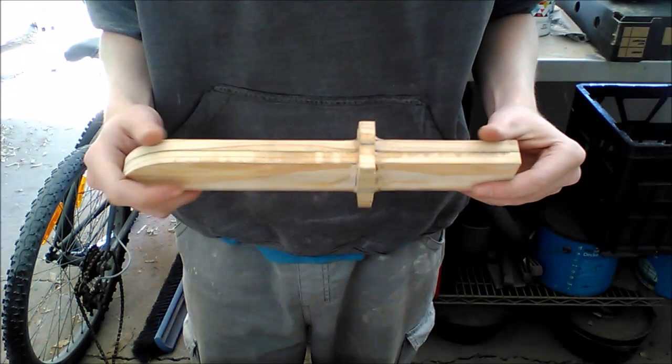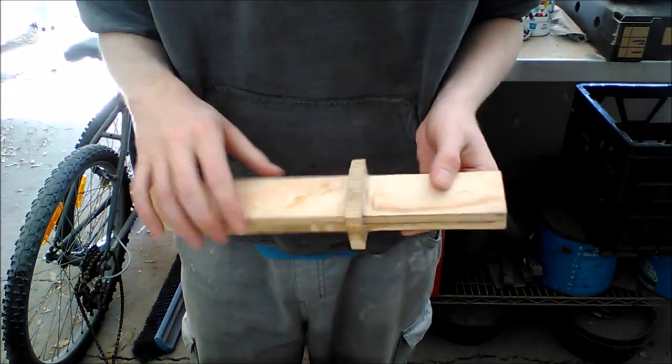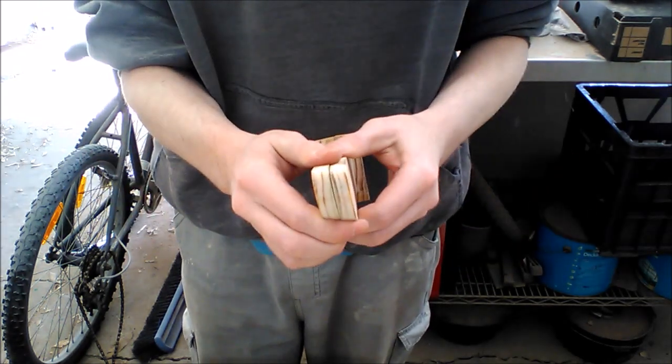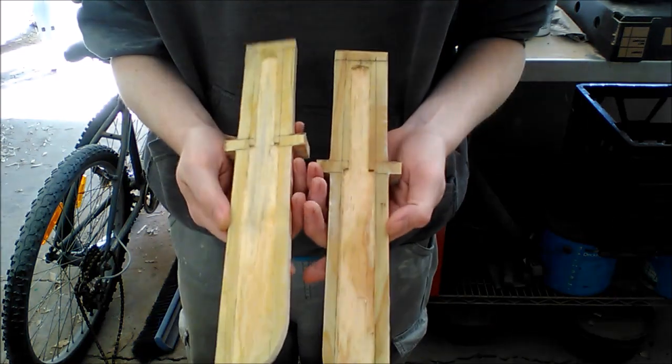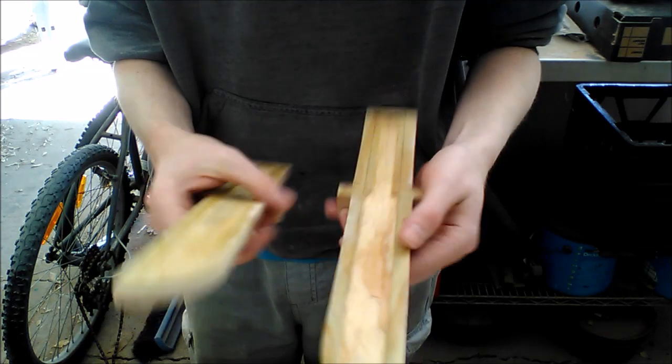Okey dokey. Now to the part that I've been dreading. Time to break it apart and see what the recess on the inside's like. So, let's just do it, eh? Oh, there we go. We've got it apart. Time to see if the blade actually fits where I want it to.